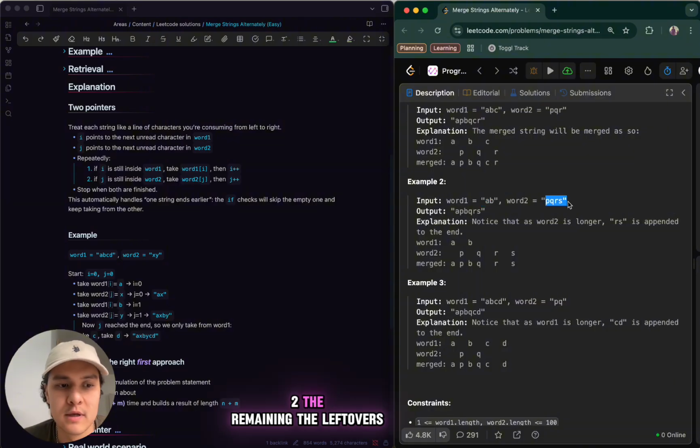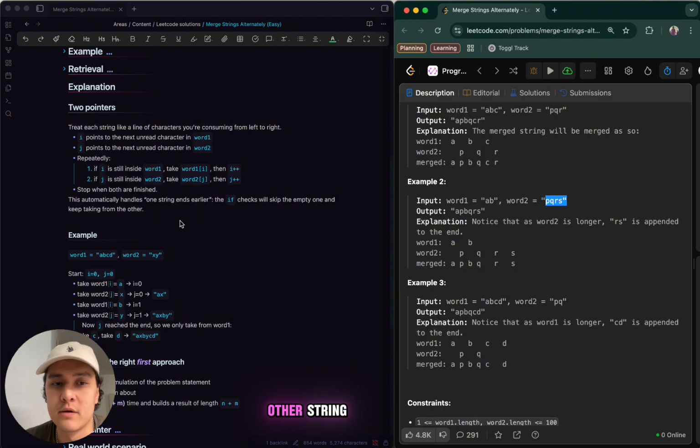It will skip the empty one and keep taking from the other string.